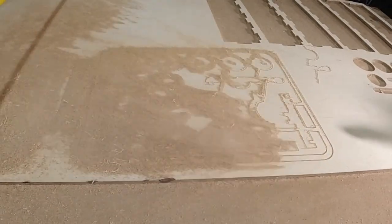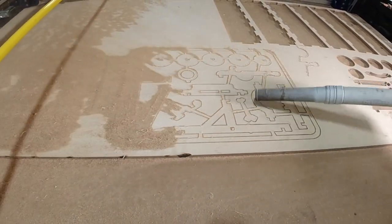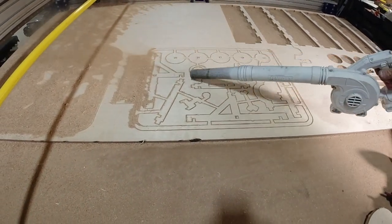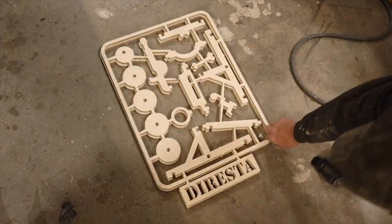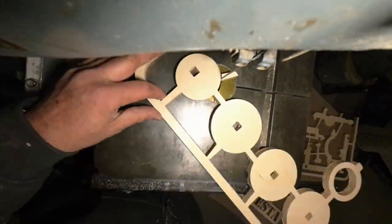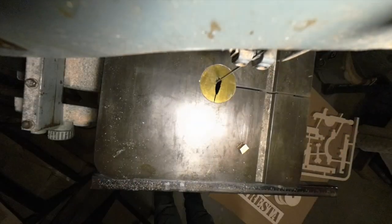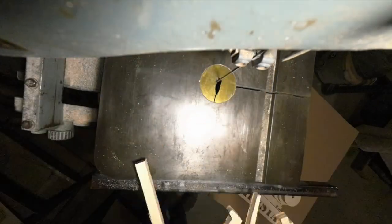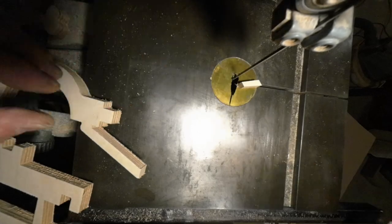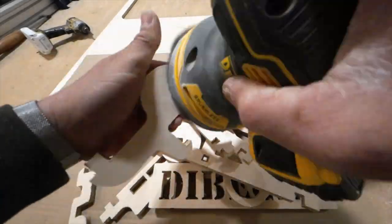And there it is. I cut three of them, and I didn't run the vacuum just so I can get this beautiful shot of it being blown away in slow-mo. But this is interesting. A lot of work, actually, to cut and leave all those small pieces in there. All that waste had to be held down with tabs because I don't want little pieces jumping around. The biggest problem would be breaking the bit while you're in the middle of the cut. But here you see me just bandsawing everything apart. So the nice thing about this is I could sell it, ship it, or give it away.